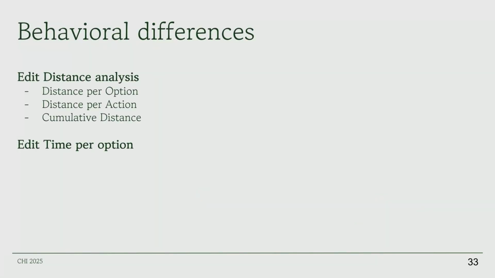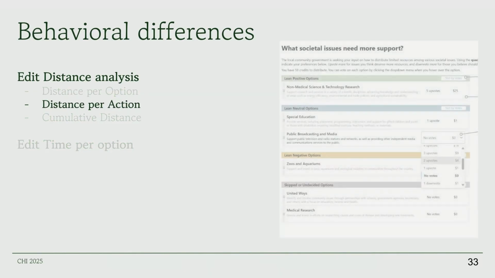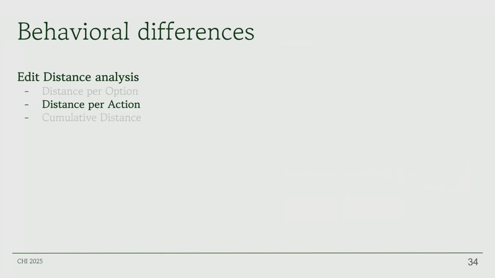Our behavioral data aligns with our qualitative findings, and one of the several analyses focuses on edit distance per action, which measures how far participants move between options when adjusting votes. For example, if a participant added option 1 then jumped to option 6, the added distance would be +5, and in this other case, it's -3. We use this metric to track participant navigation through the interface while completing the survey.